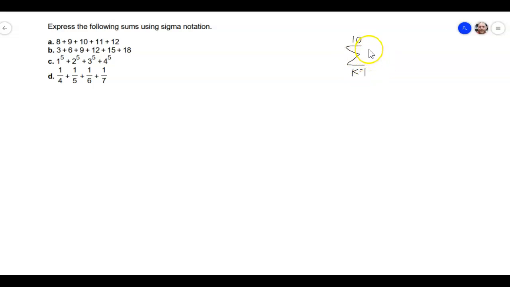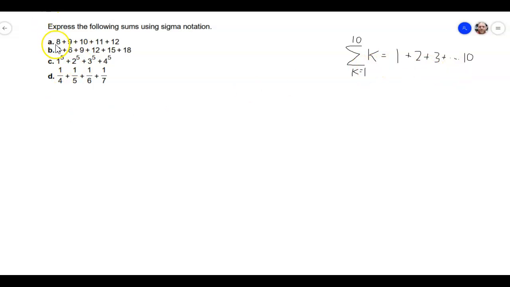So for example, if I had this and this was just k here, the first time I'd put in a 1 for k, so this would equal 1, and then the second time I'd put in a 2, so we would plus 2, plus, and then we put in a 3, plus, and we'd go all the way until we finally get to plus 10, and that would just be 1 plus 2 plus 3 plus 4 plus 5 plus 6 plus 7 plus 8 plus 9 plus 10.